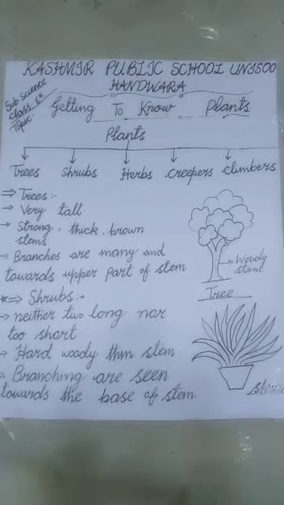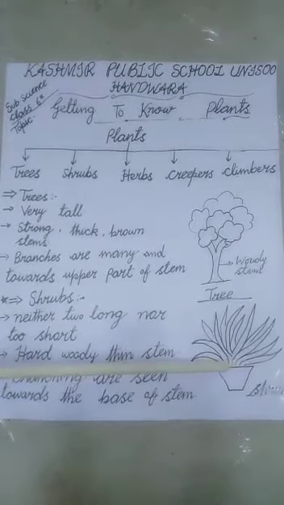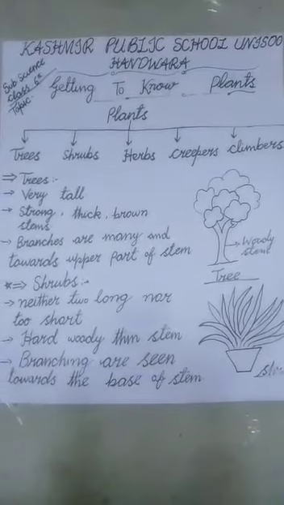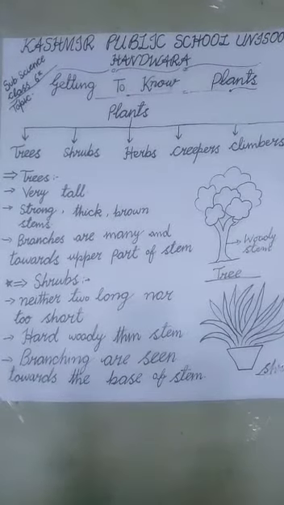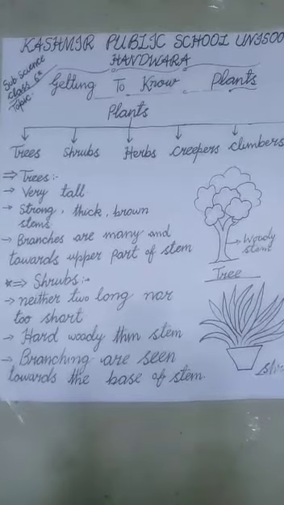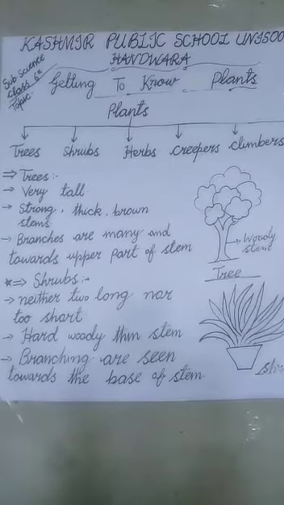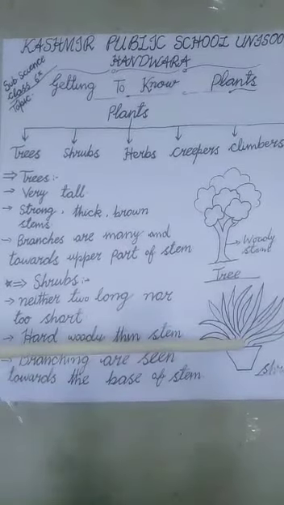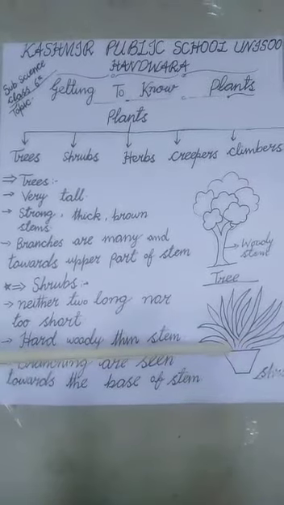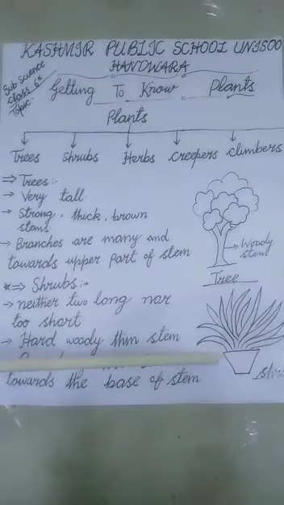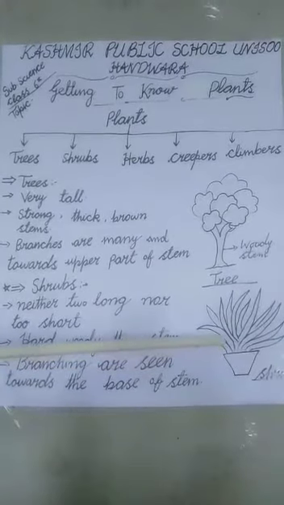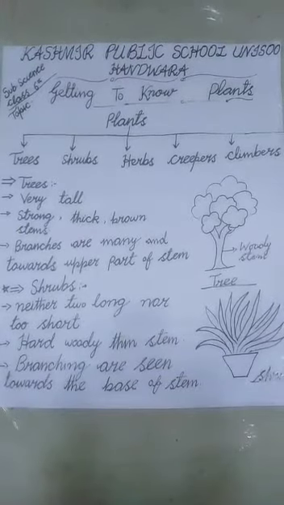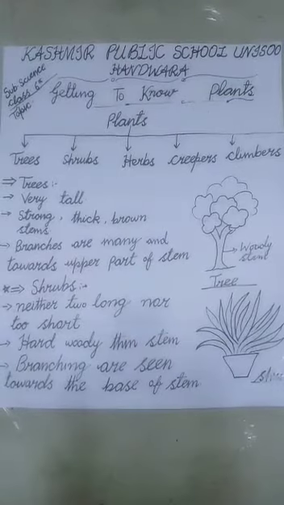Their stems are very hard compared to herbs. Herb is having a very tender stem. That means by applying a little pressure, you can break the stem. Whereas in case of shrub, the stem is strong enough. It is not like a big tree. Just think, it is the size of you, or a little taller than you. Okay? So that is a shrub.